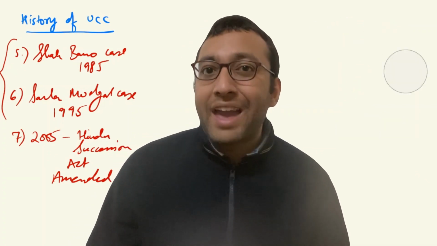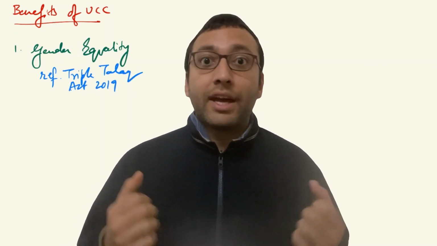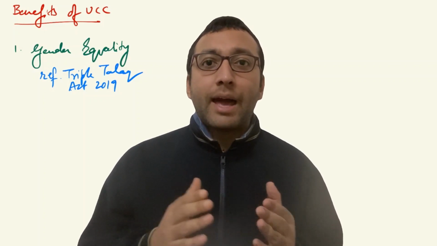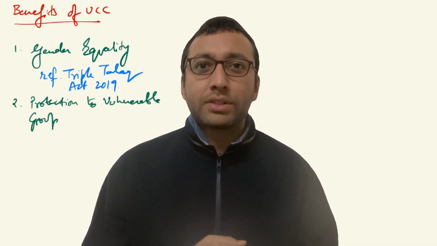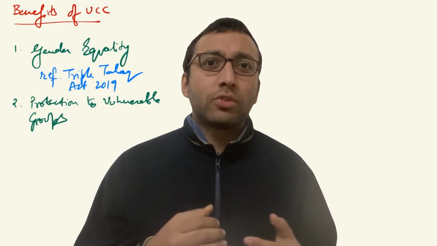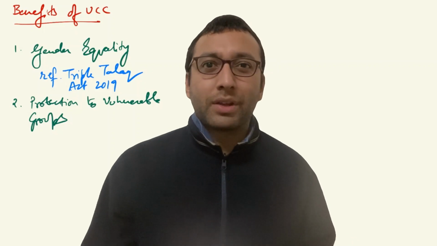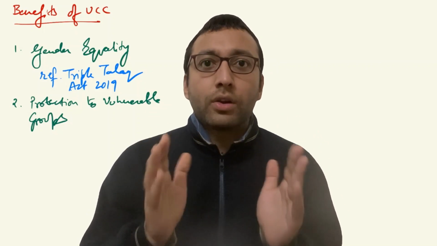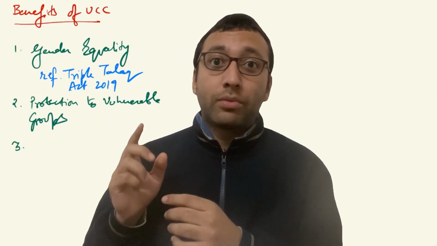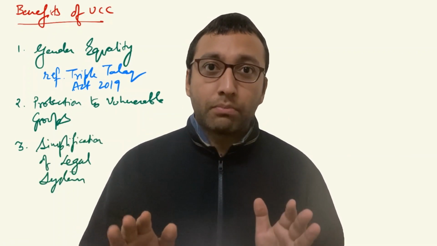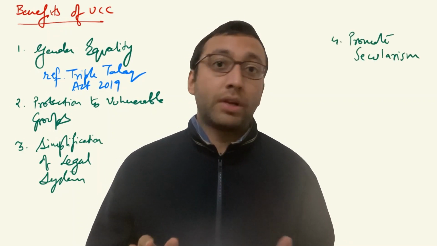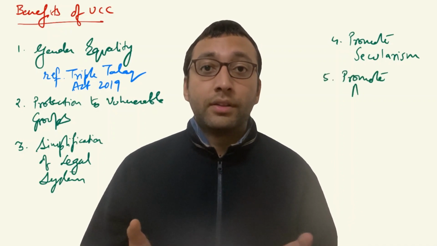So what will be the benefits if we have UCC implemented? See, first of all, gender equality. We remember the Triple Talaq Act of 2019, in which Triple Talaq was made null and void, and that empowered Muslim women. Something similar can happen if UCC is implemented, for women and maybe other vulnerable groups who are discriminated against in terms of inheritance, marriage, etc. And why do we need to make a law for talaq or a law for inheritance or property all separately? Why not just one law? If one UCC law is made, codification will happen, just like we had labor laws codified into labor codes. A single law will mean legal simplification. Things will become simple. Then it will promote secularism, a religion-neutral policy. It will also promote Article 14, that everyone is equal before law.